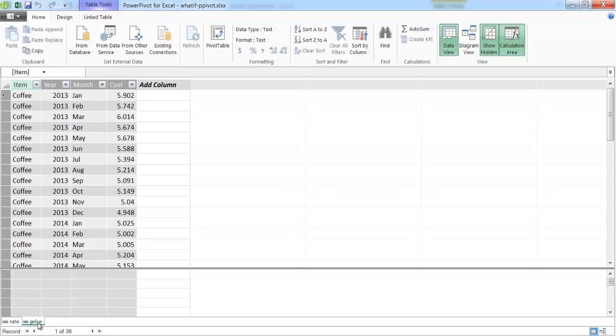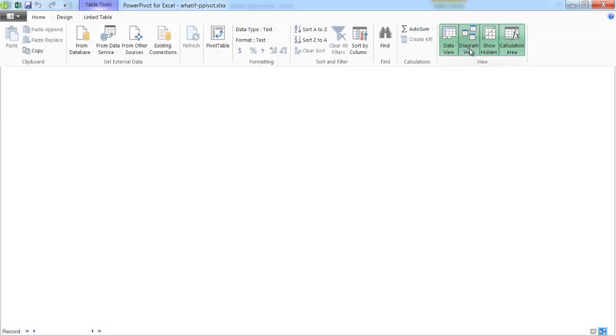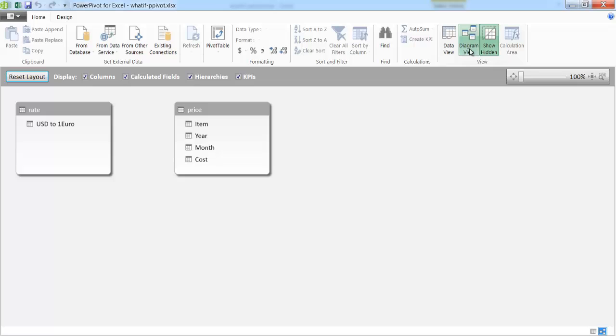Once that's done, I'm going to create a pivot table off these two. Before I do that, let me show you what it looks like in a diagram view. We have these different views here. This is the data view, where you can look at the data in a spreadsheet type of format. You have your grids, right? But you also have a diagram view. When we click on this diagram view, it's basically showing our tables in more of a visual view.